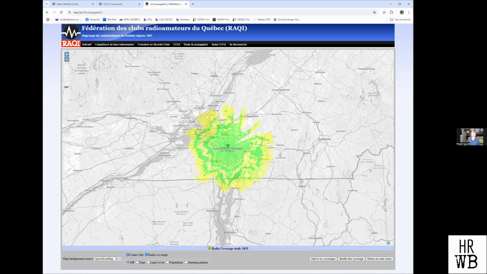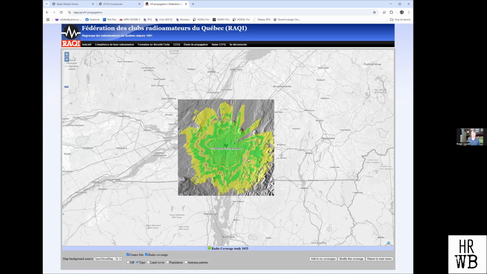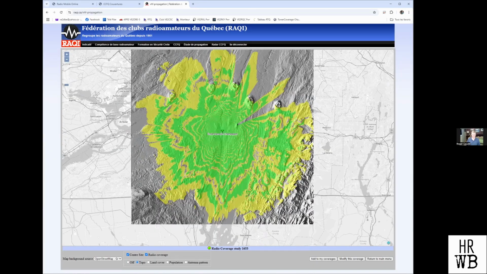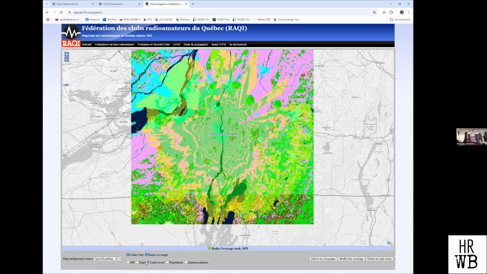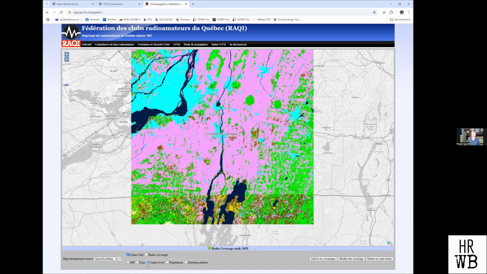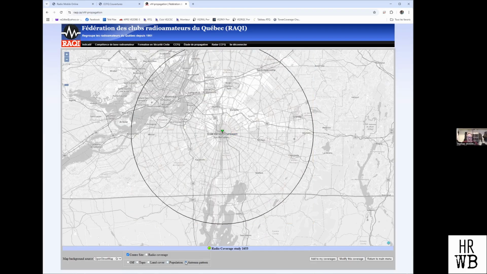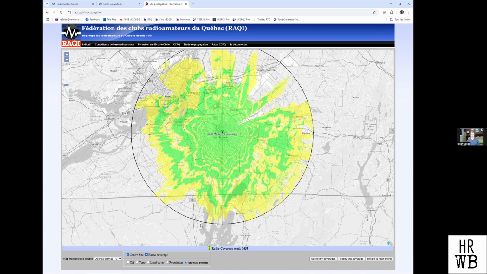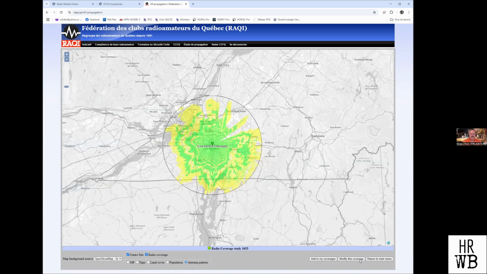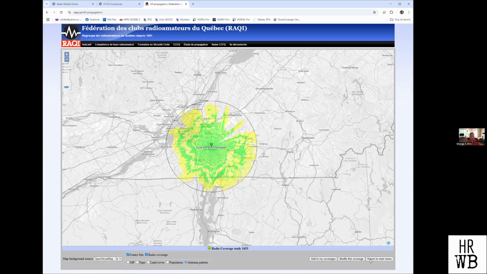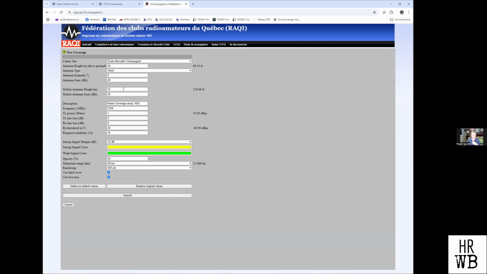And you can, as an example, show the topography that was used for the calculation. Wow. You can see the land cover that was used. I can remove the radio coverage to better see. Population. Wow, that's cool. Antenna pattern. In this case, it's omnidirectional, but so there's a lot of detail here. My goodness. That's a lot of detail. And if we modify this coverage, just to show you, everything is minimal.